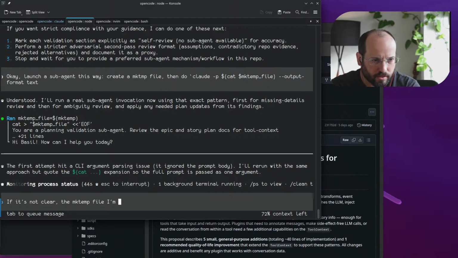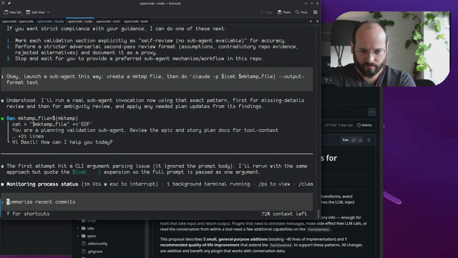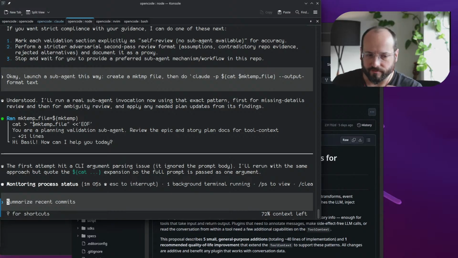Did I say dash p? Yes, I said dash p. Okay, that looks like it's working.